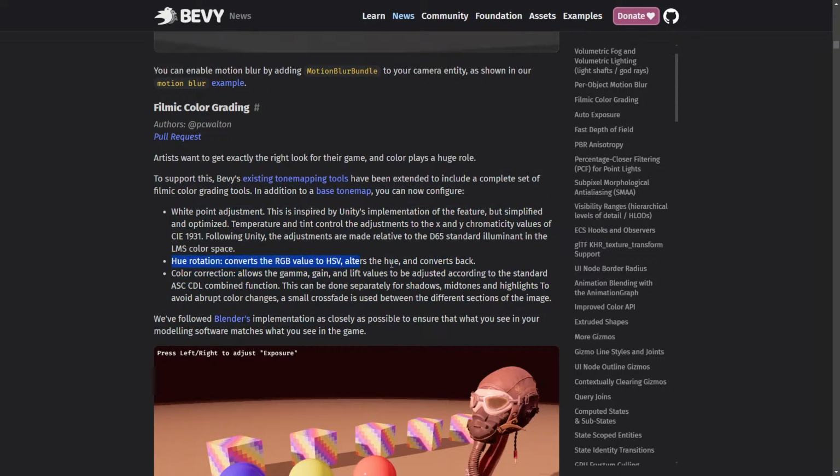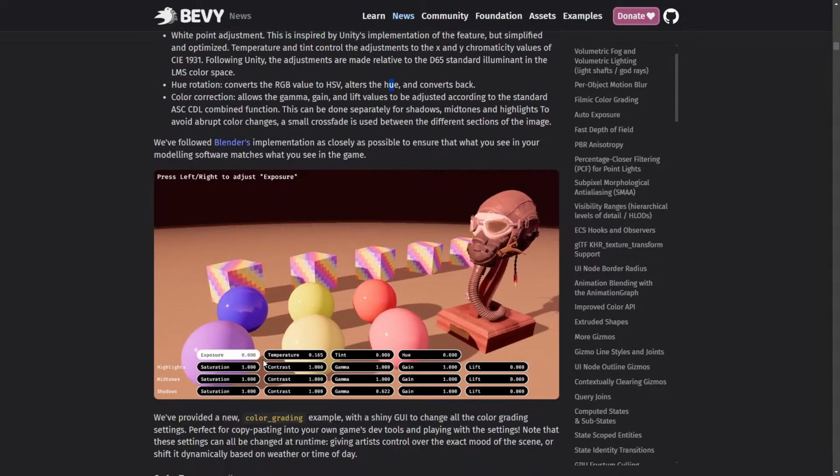To me, this is a lot of, I kind of get what it's talking about, like there's exposure and temperature and tint, hue, and gamma. These are all things I kind of know what they do, but not enough to say, oh, I know I'd like to tweak this image. I know exposure will make things brighter because it's exposure. Temperature changes the blue-redness of a light.